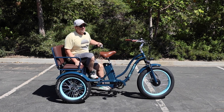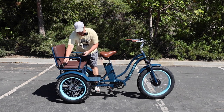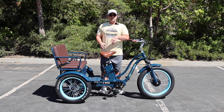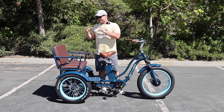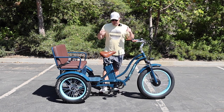This has a 750 watt front hub motor from Bafang and a 21 amp hour battery. So you can get up to 50 miles and even more depending on the capacity you have on here. You can hit speeds of 20 miles an hour with just the throttle. And like I said, 750 watts here, three passengers on the back or two adults. It is so much fun.